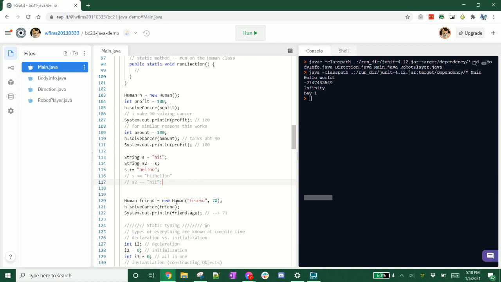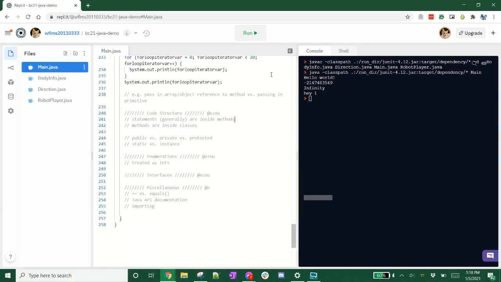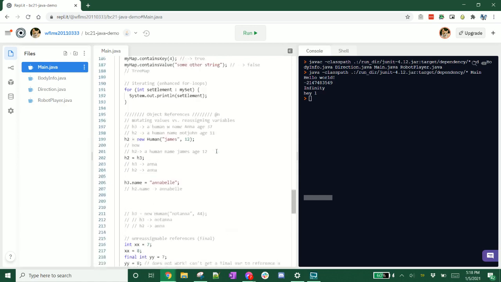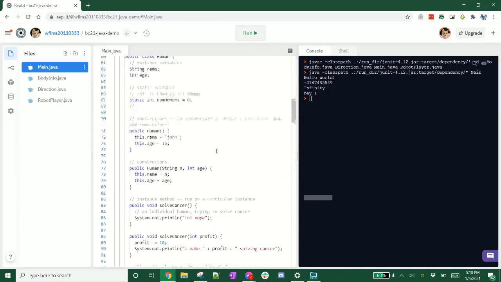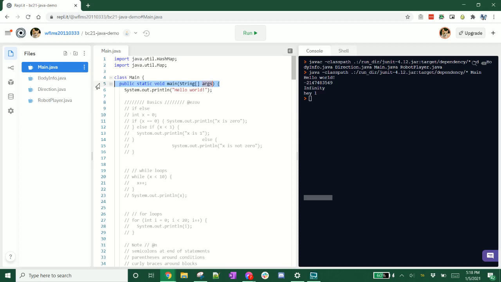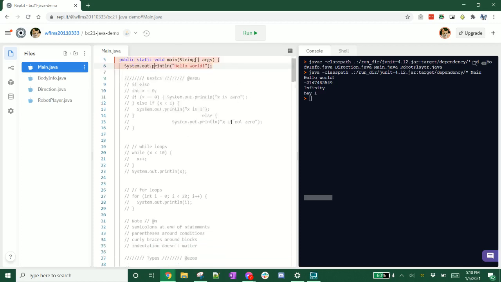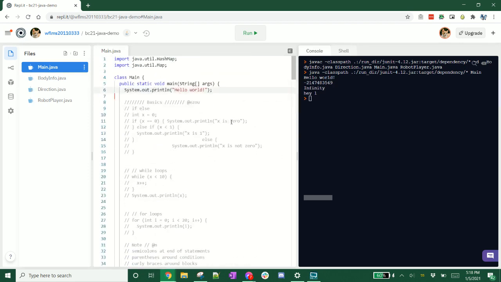All right, now we can go back. Code structures. Generally, all your statements will be inside methods. Everything we wrote right here has been sitting in this method called the main method. You can scroll up and show them. The main method is always going to be public static void main string args. You can name args something else if you want, but don't worry about it. The main method is the entry point of every Java program, and you just memorize that. It is what it is. You'll understand it in the future probably.